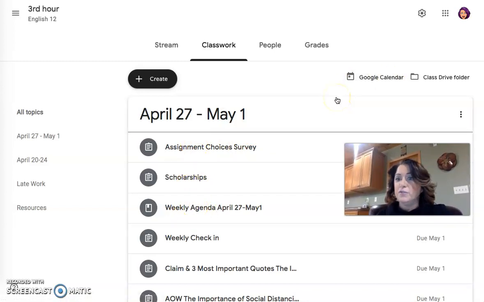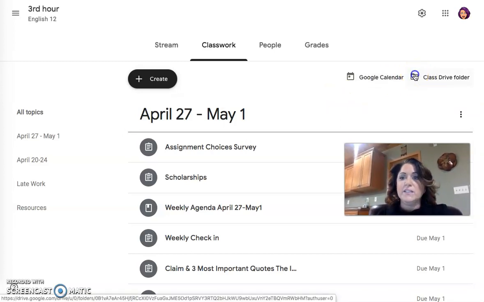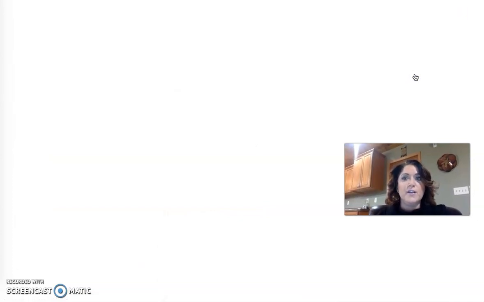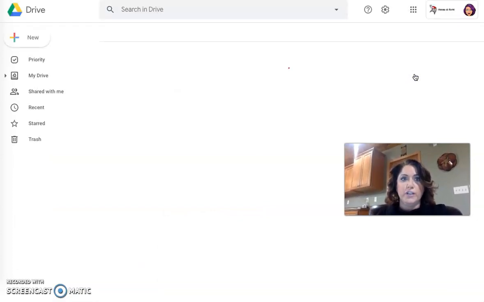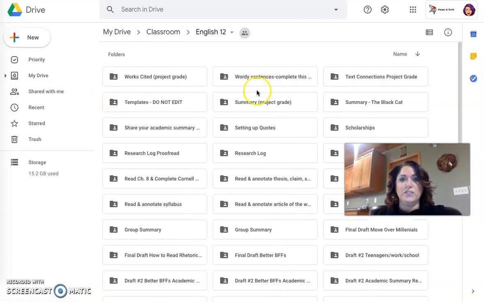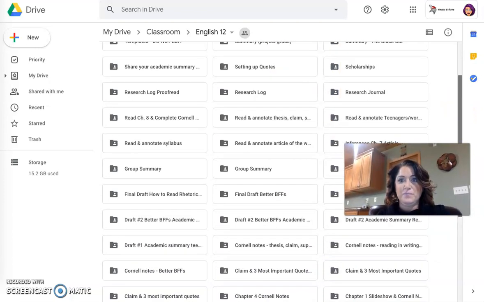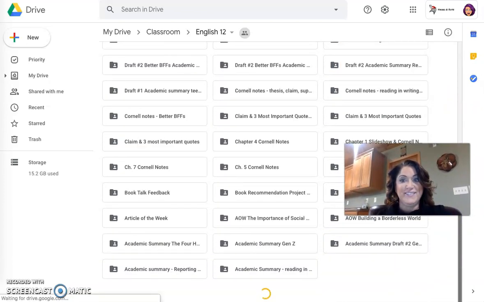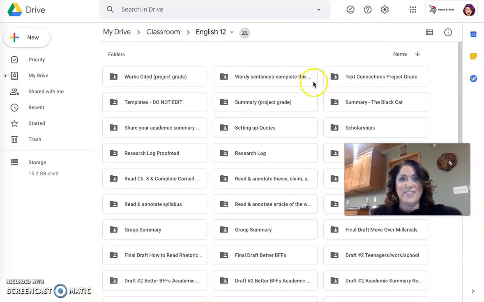There's another thing too, if you need to go back to previous assignments, you have a folder. Mine is for everyone in the class, but yours, you'll see just your work here. So I'll show you what mine looks like if my internet decides to work. Basically, you'll see little file folders or individual assignments. So these are all the assignments that you guys have done this year. A lot of work. You should be super smart now, but you'll see your individual assignments here.